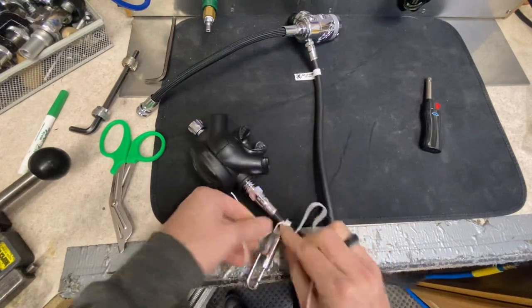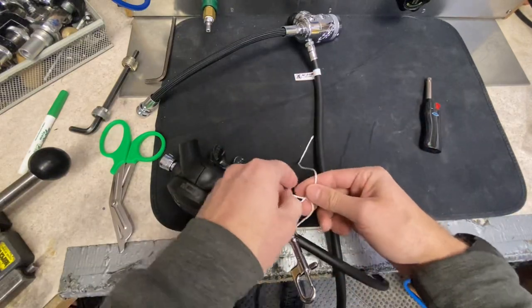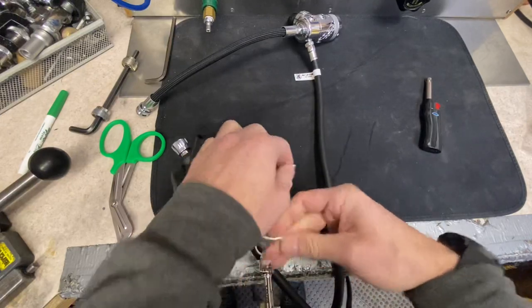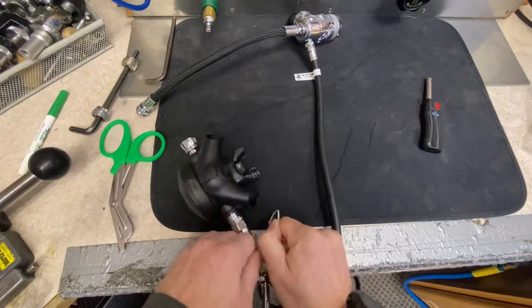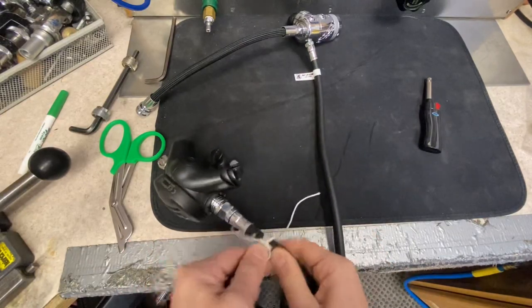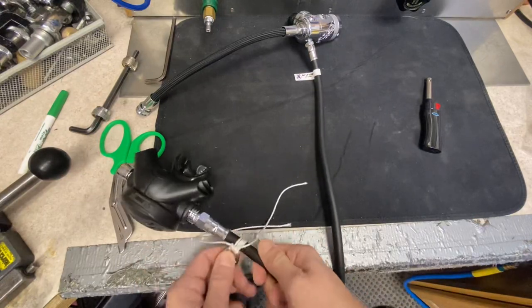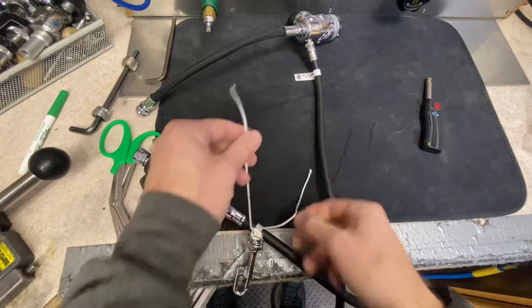Okay, and then on the back side now, doing the same thing. Overhand knot. And finishing it off with a square knot. Okay, so it's got a little bit of movement and play, but it's not going to slide down the hose.